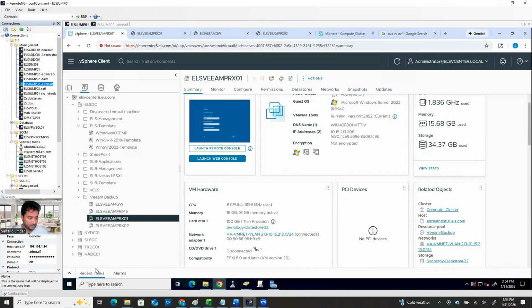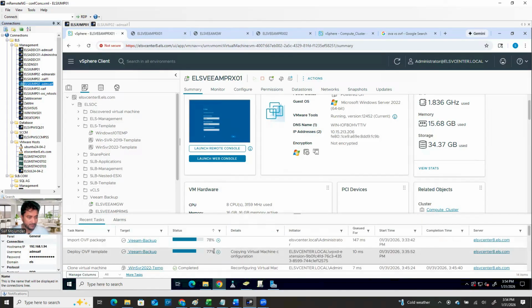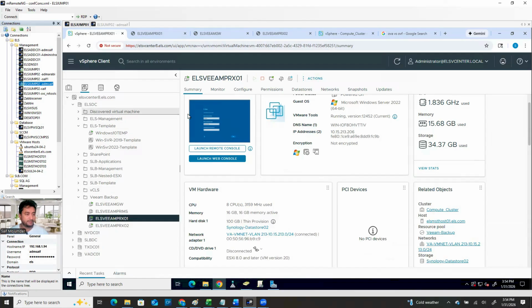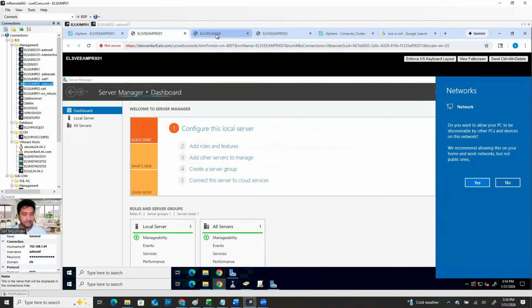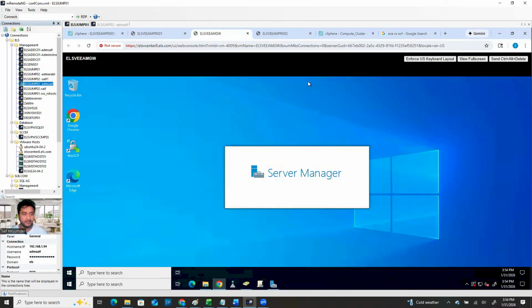Okay, let's see what's the status of our appliance. The appliance machine is 78% done. It's almost there.